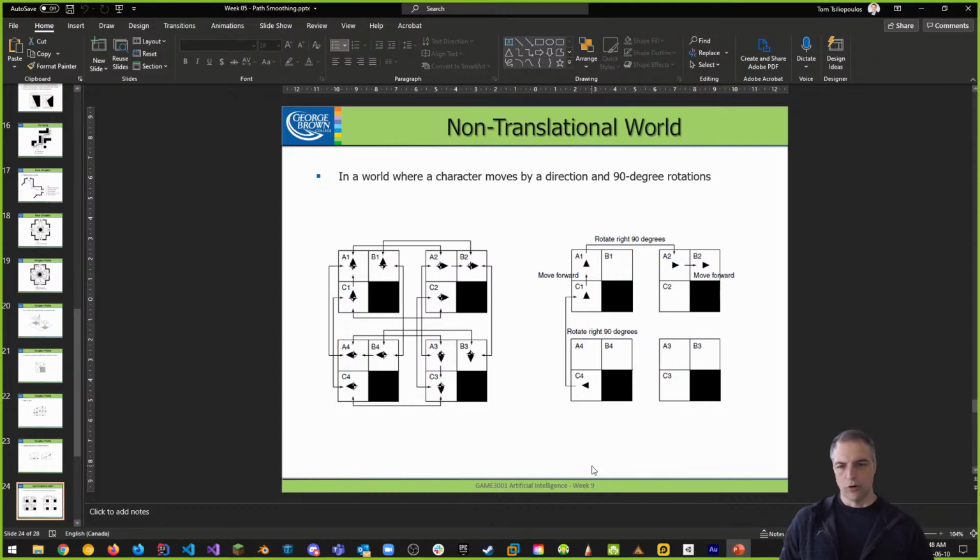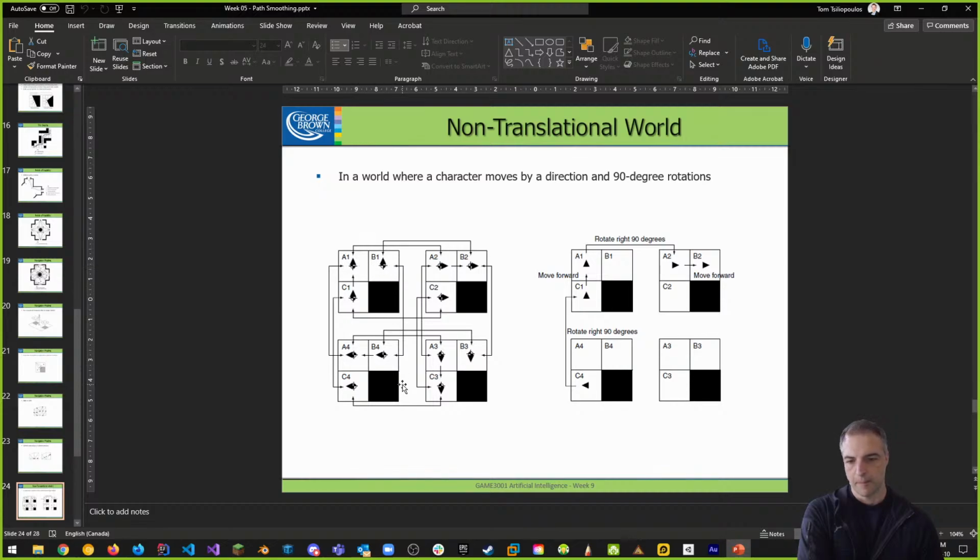And this idea can be expanded upon when it comes to navigating around a world. Here is an example of a world where the character moves by a direction and 90-degree rotation. So the character can't move, as an example, in any direction they want. They can't do 360-degree movement. They can't move in diagonals. This is kind of what we've asked you to do. We've asked you to make it so that you can only move in the direction that you're looking. So an example would be, I can only move from C1 to A1. I can't slip over this way. This is not a valid location, as an example.